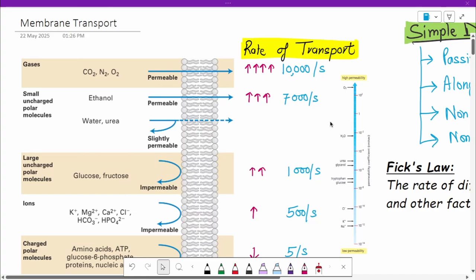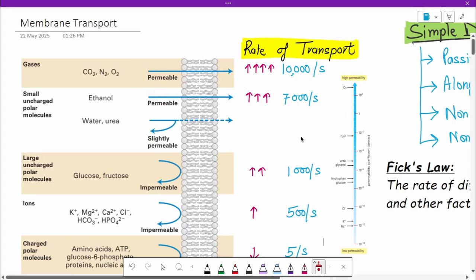We will continue our discussion on plasma membrane, and in this particular video we will be talking about membrane transport, and specifically today we are targeting passive transport across plasma membrane. As we already know, gases like oxygen or carbon dioxide can readily enter or leave our cells through plasma membrane. We say these gaseous molecules are readily permeable through a plasma membrane.